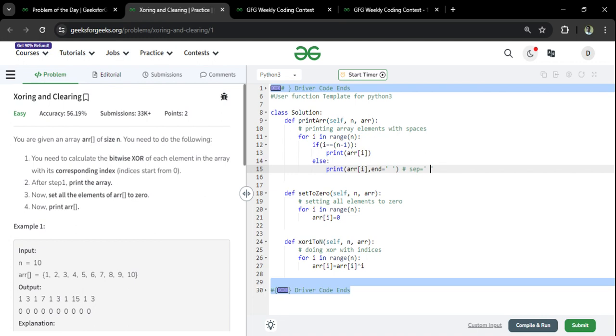This was on the easier side, because you can see the accuracy is 56%. It's more than 50. So you can take this as a benchmark, that anything which has an accuracy of more than 50% will be something that you can try as a beginner. As simple as that. That will be on the easier side.